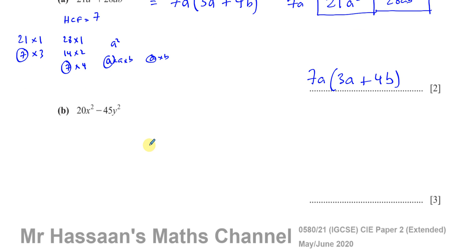And here we have for part b, we have a difference of two squares. But on first sight, it doesn't look like that. You have x² and y², but 20 and 45 are not perfect squares. So this is not actually a difference of two squares the way it looks right now.